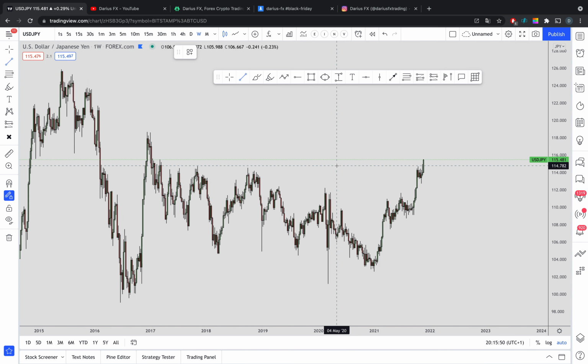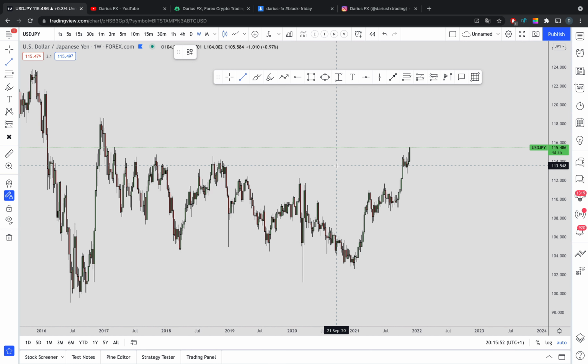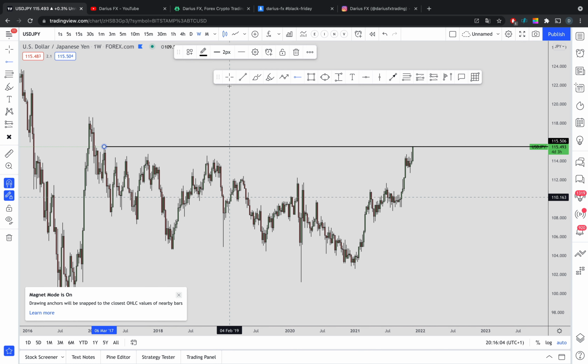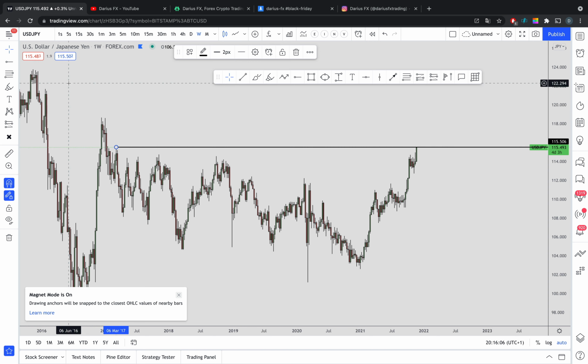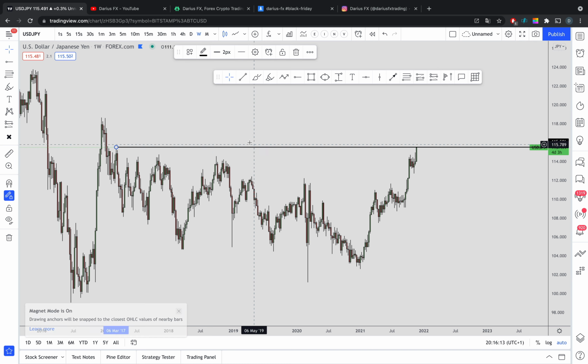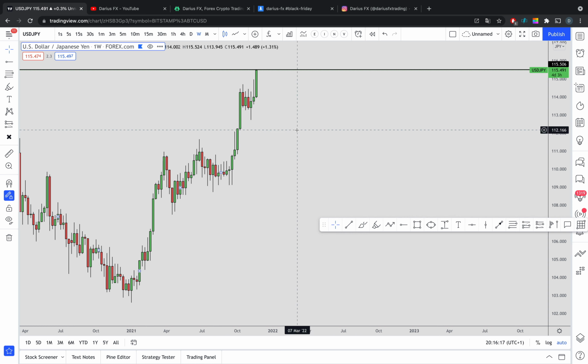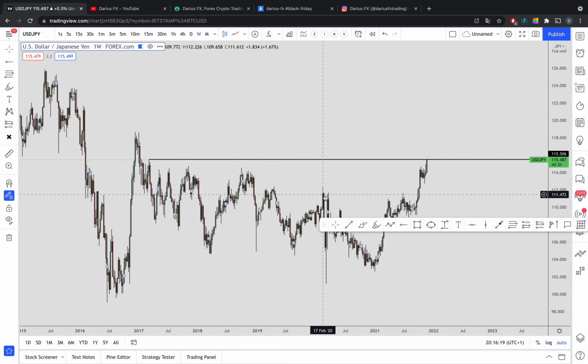USDJPY. Now this is an interesting one. One of my students mapped out here a perfect analysis. He made it on a higher time frame, and everything went exactly like he explained it to us. He used our analysis methods, and yes, perfectly price pushed like that. Right now we would like to capitalize on the next potential movement, and he also says short.